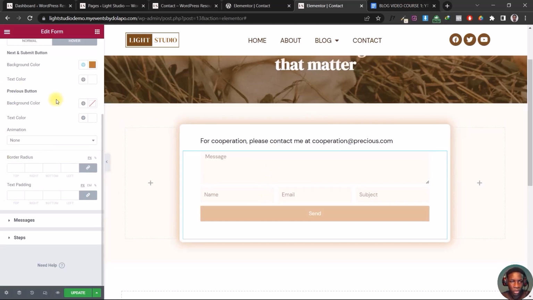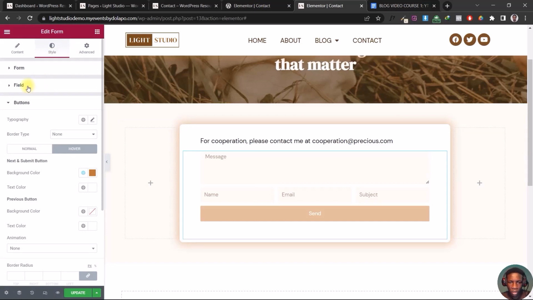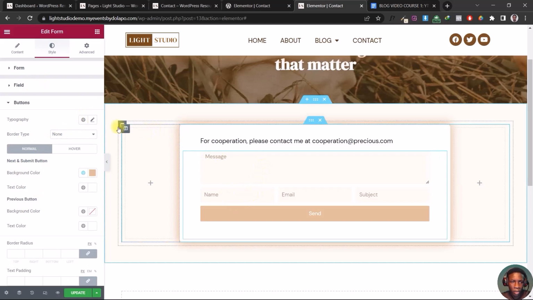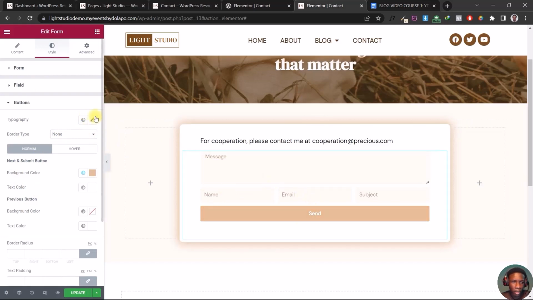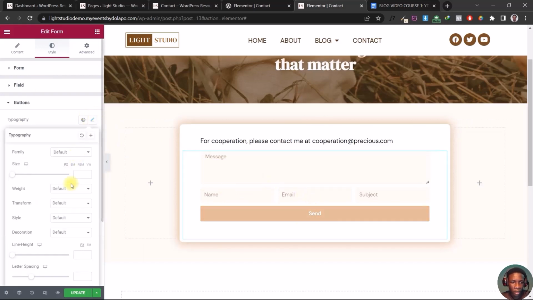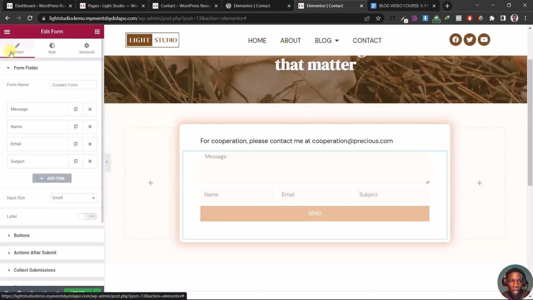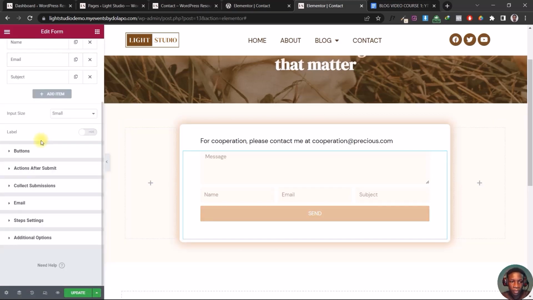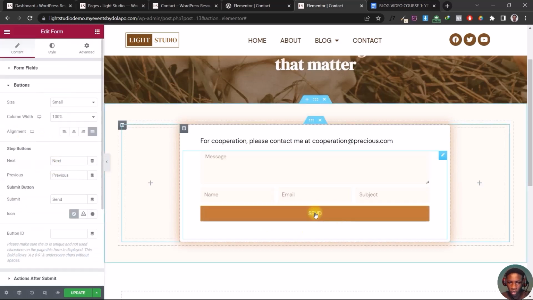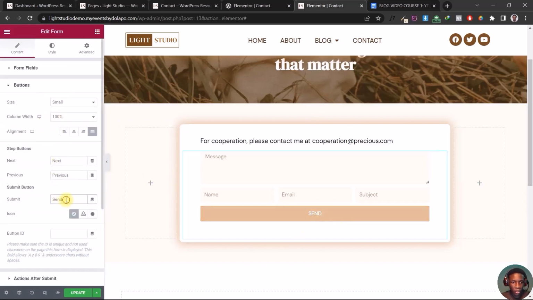So the next step is to come back to this typography. So click on normal here. Then for this button text here, this send here, I can just come here, then click on transform. Then set it to be uppercase here. Then now I want to show you something. When you come back here to the content, if you want to change the text of this button, you can see it here. Here where we have send, I can just put send now. So you can put anything you wish to put there.